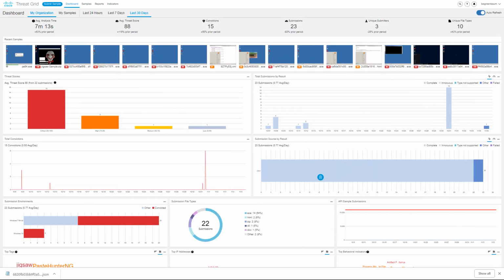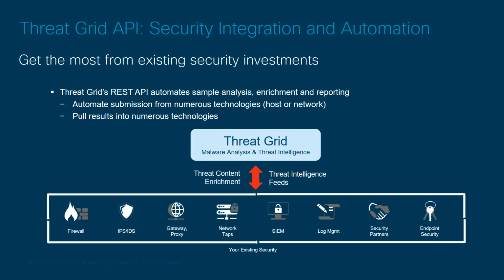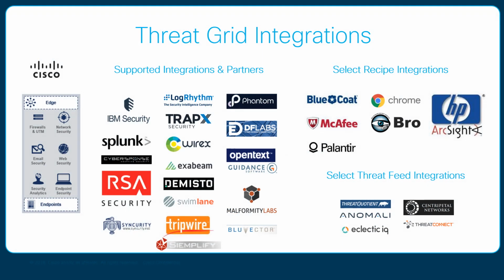In addition to offering access to all these analysis features and intelligence repository via the portal shown here, ThreatGrid serves as the file analysis engine across the Cisco security portfolio, including Umbrella, Advanced Malware Protection, also known as AMP, and through AMP with all the AMP-enabled products, such as our firewall, IPS, and email and web security gateway products. In addition, ThreatGrid was one of the first systems to be integrated with Cisco's flagship integration platform, Cisco Threat Response. And ThreatGrid is currently also integrated with over 30 third-party products from more than 25 vendors.